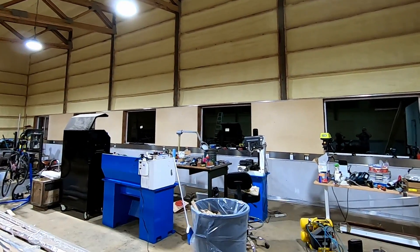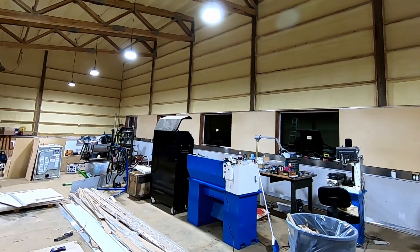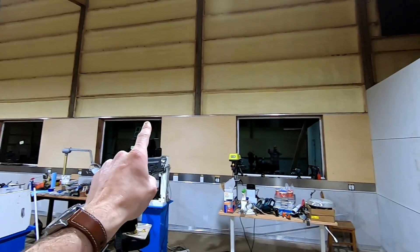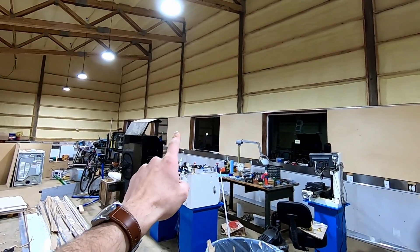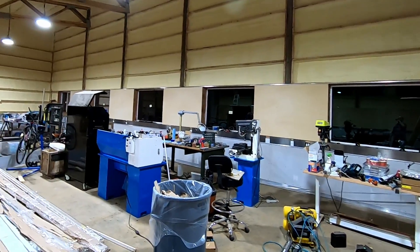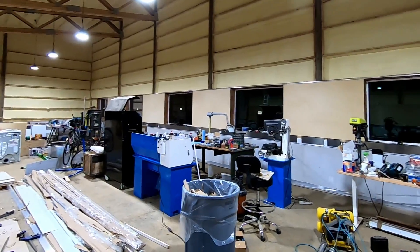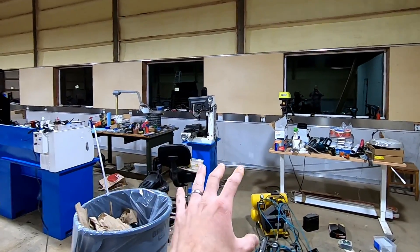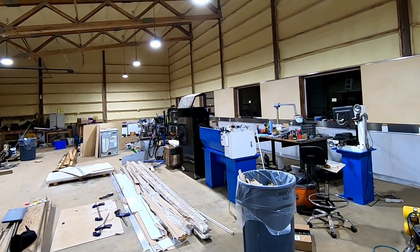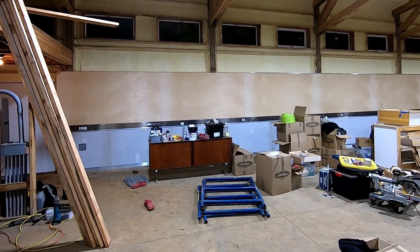That would have meant all the plywood would have been technically level, but the next run would have had jogs and cutouts for the windows, which would have just looked horrible. So what I've ended up doing is moving all the plywood sheets up by making this aluminium rail at the top that runs all the way down there. That's not actually straight either, but at each window it's aligned flush with the top of where the window actually is. Then I've just pushed the plywood up against it. I'll be able to do the next run on the top up there above that, but it means I have to redo all the metal down here. It just looks a lot better — it's not straight, but it looks good, and that makes me happy.